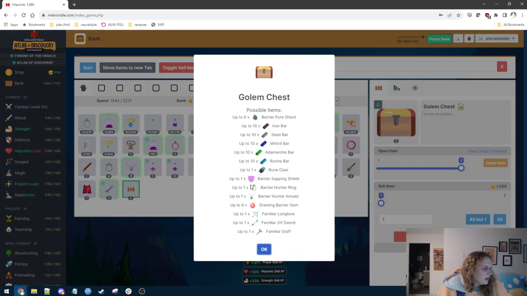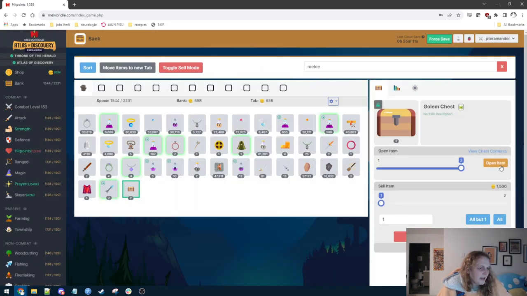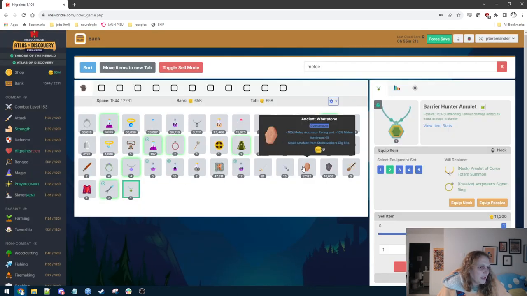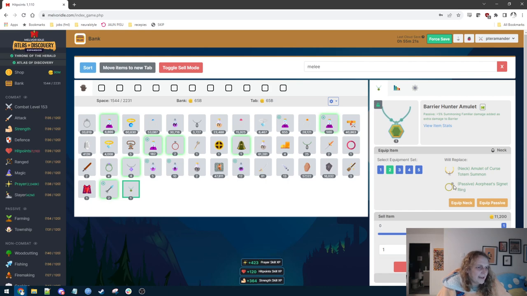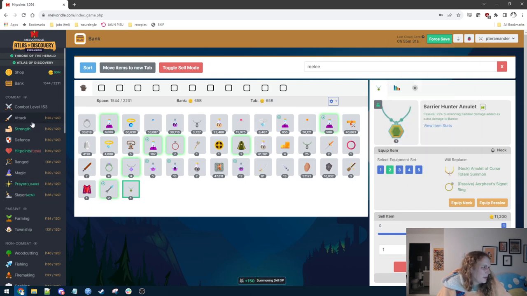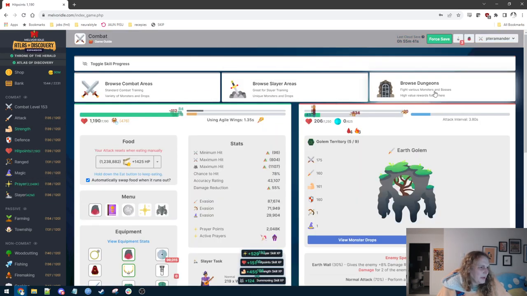So, this all seems pretty useful. Rune Claw, that's a new item, that's pretty sweet. Yeah, basically anything in here is exciting for some reason or another. Barrier Hunter Amulet. So I can throw this on the passive, and it's better than the Signet Ring, but the Signet Ring is so good. I don't think the additional DPS is worth it right now. I'm sure there's better things we'll be able to get.